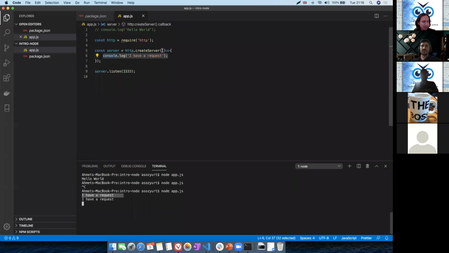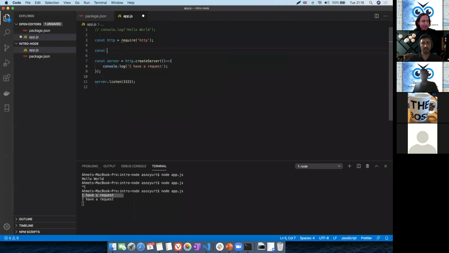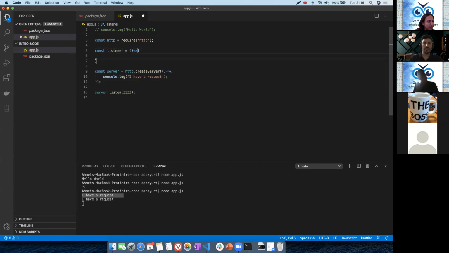So this is the syntax for getting a listener, but this is not enough for a web application. So we need to define our listeners explicitly. What we said when we were discussing the arrow functions, we can define it explicitly. So let's say listener is an arrow function, and I can extract this part into that listener.